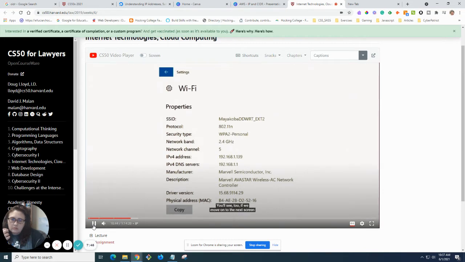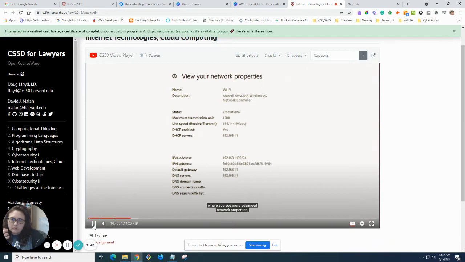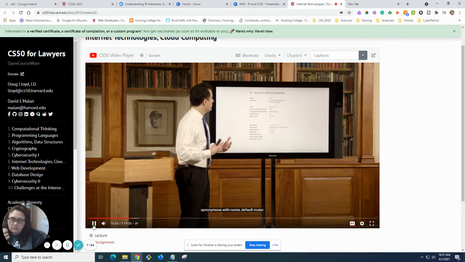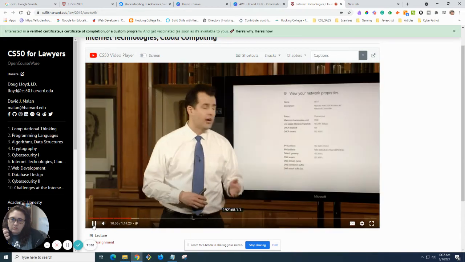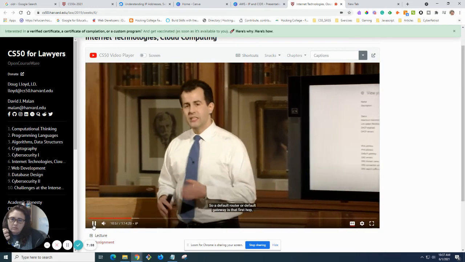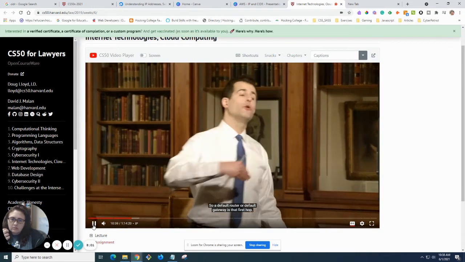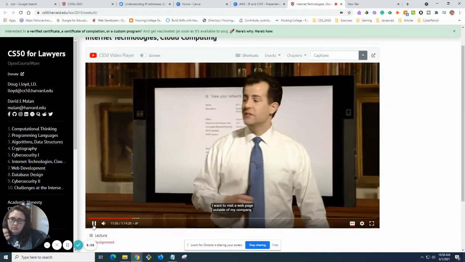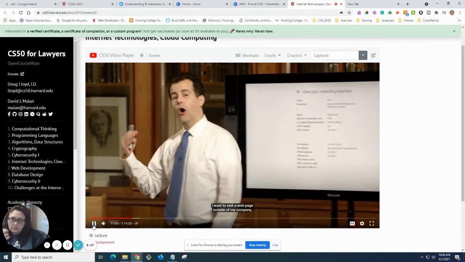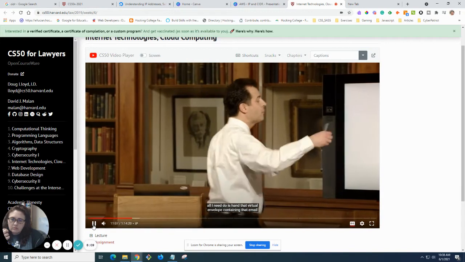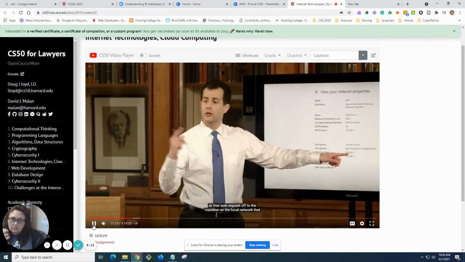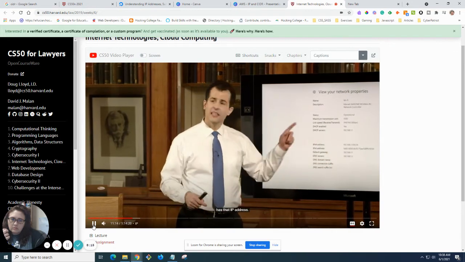You'll see, too, if we move on to the next screen where you see more advanced network properties, you can also see the mention of this default gateway, which is synonymous with router, default router, 192.168.1.1. So a default router or default gateway is that first hop, so that if I want to send an email outside of my home, or I want to visit a web page outside of my company, all I need to do is hand that virtual envelope containing that email or that web request off to the machine on the local network that has that IP address.